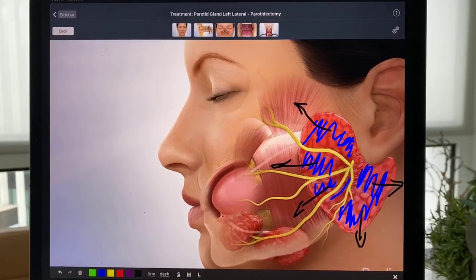Which is why some people use drains, or some people use pressure dressings, or a combination, depending on how much surgery has been done. A pressure dressing, which is a ball of gauze and a wrap that pushes on it, collapses the space and doesn't allow there to be any distance between the cut surface of the parotid and the skin. They're on top of each other and collapse onto each other, so saliva doesn't accumulate in there.